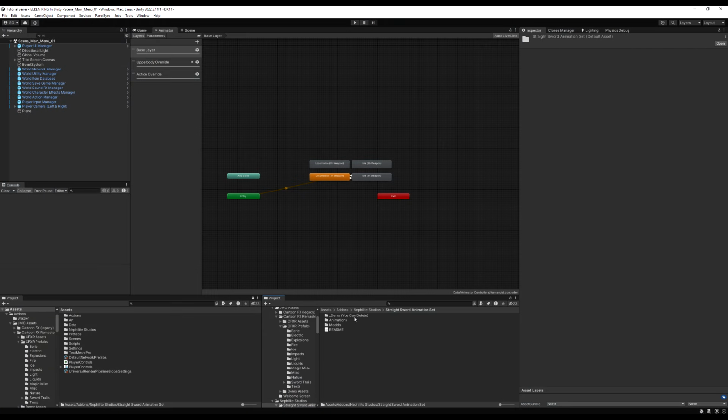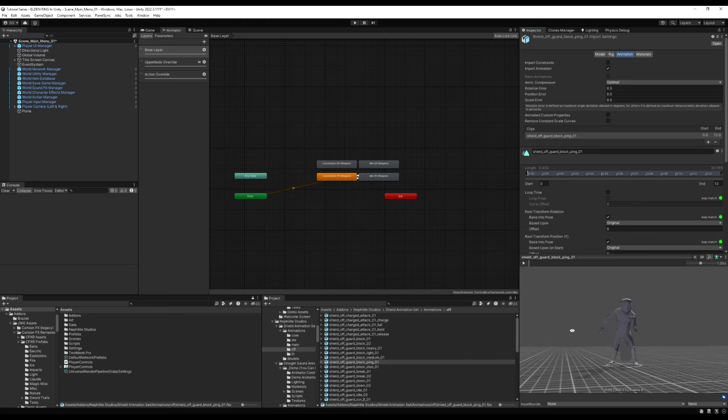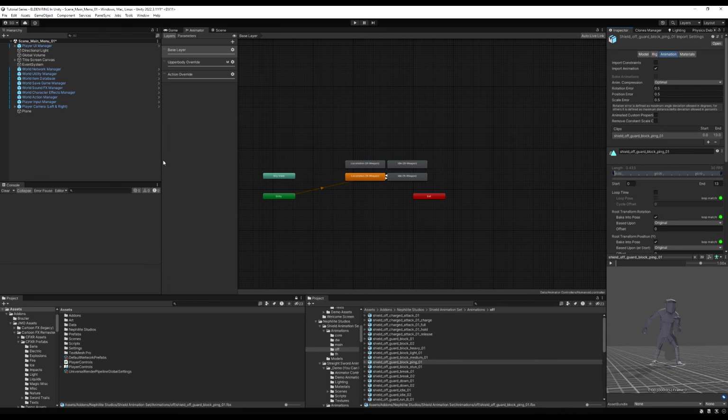Hello everybody, and today we're going to continue our blocking video. So what I'm going to do is just go to my animations here. If you're using anything biased, they come with offhand block animations. I'm going to set up two weapons so we can make sure that the change is happening. So I'm going to use the shield, but we're going to start with the straight sword because that's our base animations. Everything defaults back to these if we don't have a weapon equipped for now.